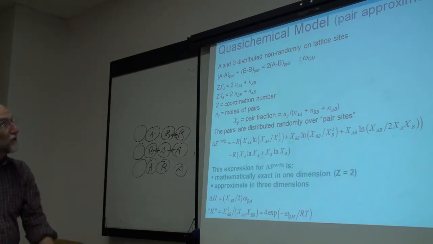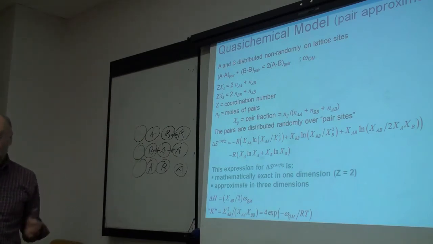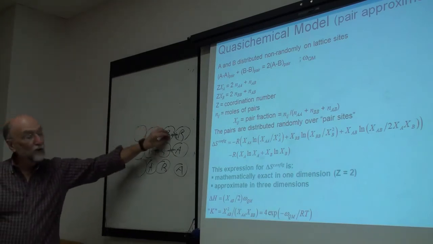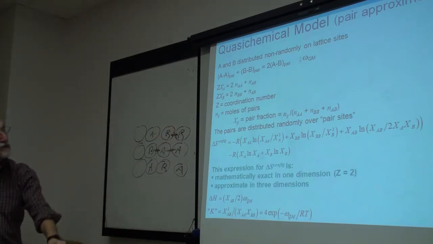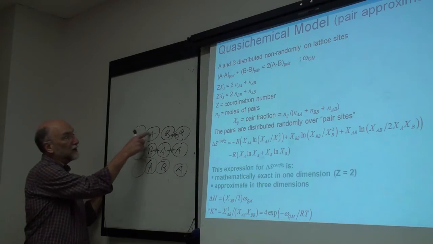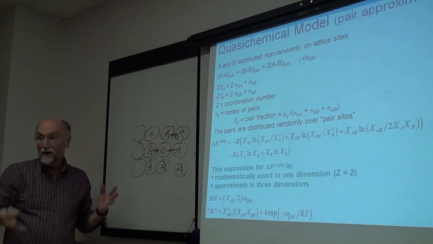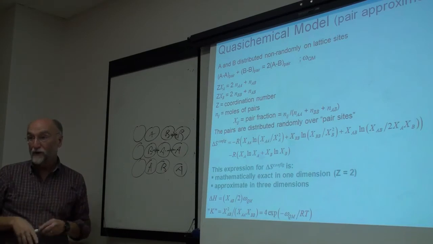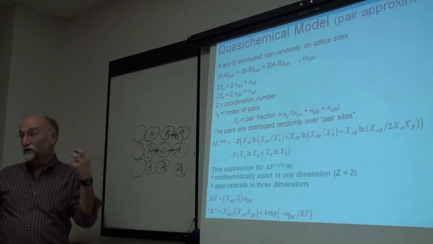So in the associate model at 50%, we had AB. The associate model for something that's completely ordered was an AB molecule on every site. In the quasi-chemical model, the model for something at 50% that is completely ordered would be AB, AB, AB, AB, all B surrounded by A, all A surrounded by B. That's the way we're looking at the short-range order, as a preference for first nearest neighbors as opposed to the formation of molecules.